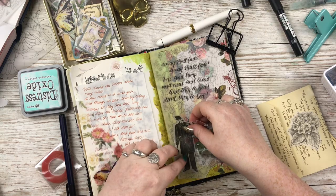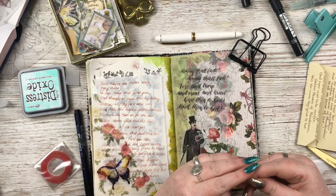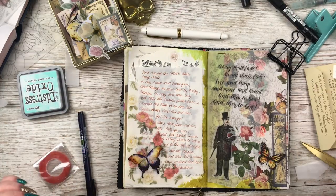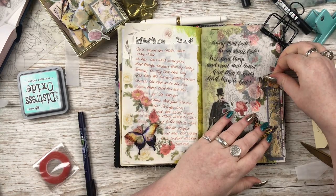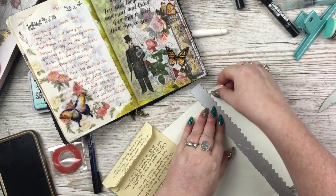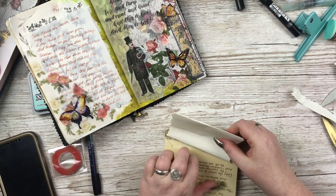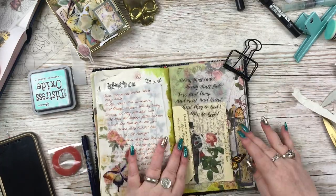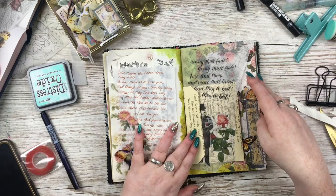I really like the whole layered effect of onion skin under the vellum pocket — you can see the botanical drawing underneath. I also added a sticker to the top of the little tuck spot because I thought it looked pretty. I'm adding some more lettering with the Tombow pen on top of the other piece of vellum; it carries on from what is written on the onion skin paper. Because it's quite large and bold writing it doesn't get lost on the patterned vellum. I'm adding stickers — well, completely stolen from my shop's stock that I put in junk journal kits! I layered those stickers together so I had to take the backing off at the same time and layer them in the way I wanted; you can see some of the flowers coming over the guy's shoulder. I also added a book spine sticker, and for the butterfly sticker I used a pin to push the backing off.